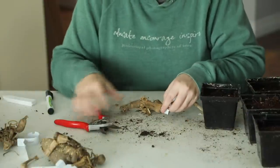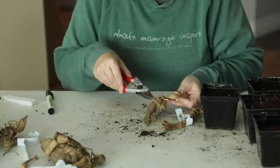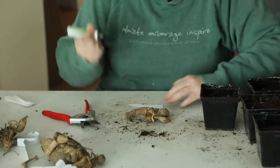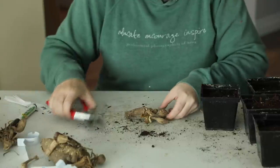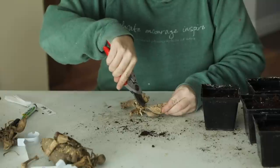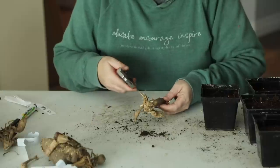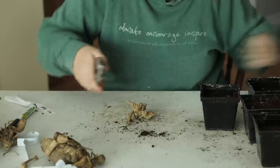Let me move the camera in closer so you guys can see this in more detail. So this is the next one I'm going to be working with. This one is called Seniors Hope, and this is the one that already has some growth points on it. So I'm going to get this cut so it's ready to go in my planter. The first thing I need to do is make my marker. Looking at this tuber, this one moves back and forth really freely — right here it has a broken neck, so that will never produce anything. I'm going to go ahead and get rid of that, and also cut off the stem because we don't need that.